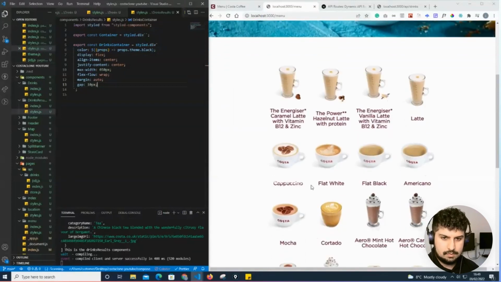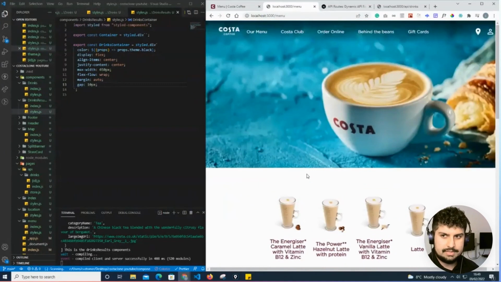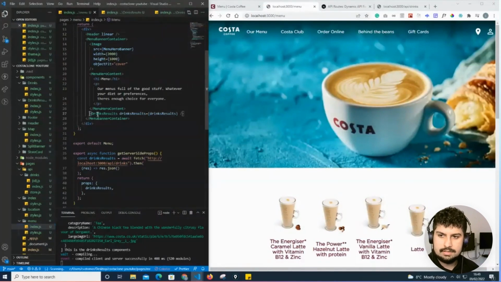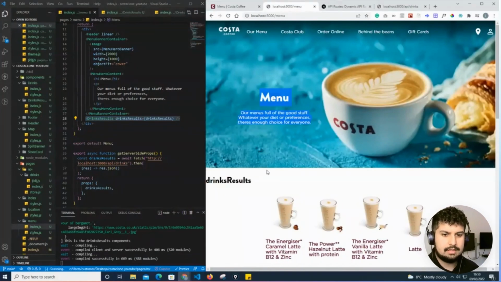I've just noticed as well that the menu text on the banner has dropped down. So if I go into my menu page, the drinks result needs to be put below the menu banner container. And now if I save, that goes back, and we have our title also. So the title is there.